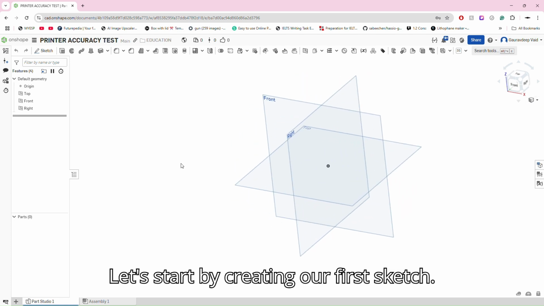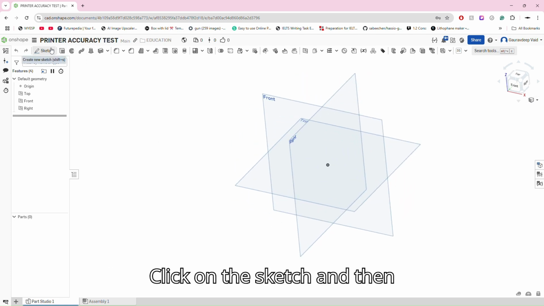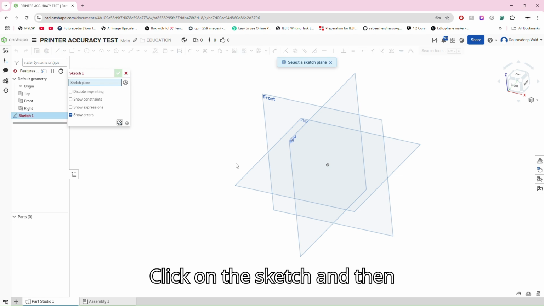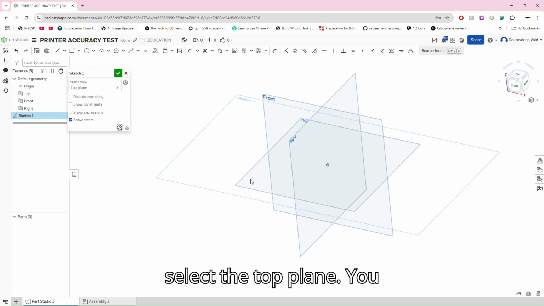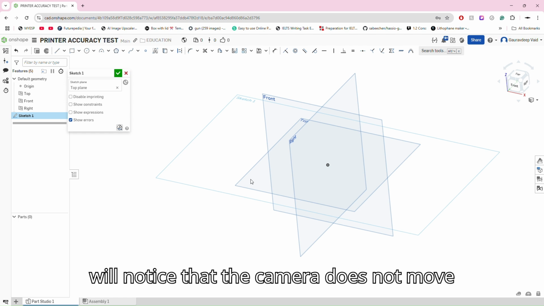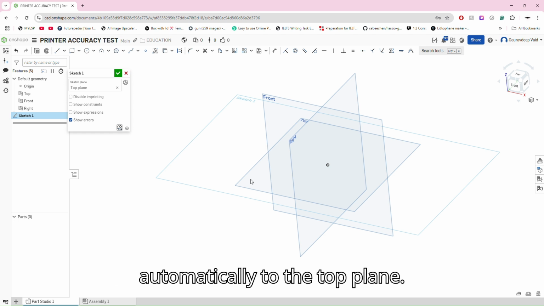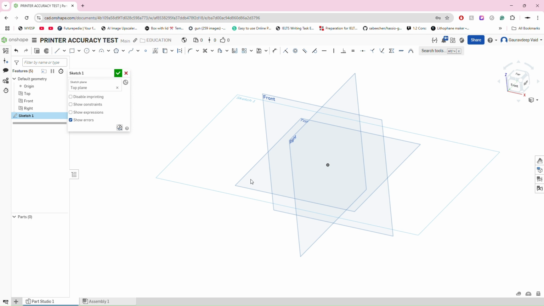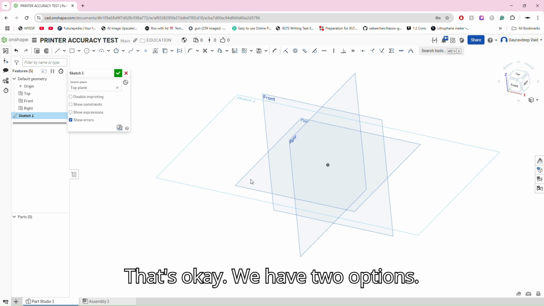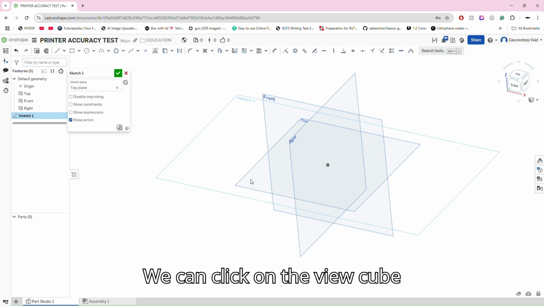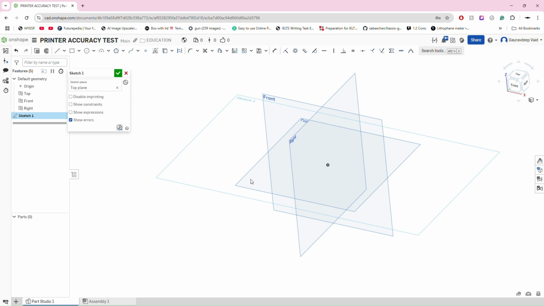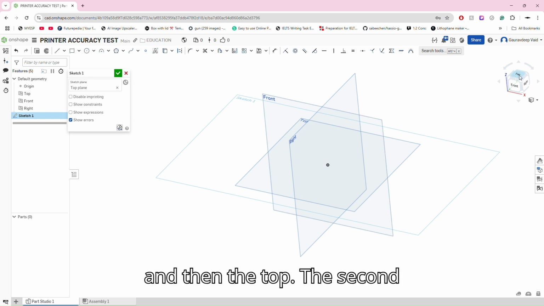Let's start by creating our first sketch. Click on sketch and then select the top plane. You will notice that the camera does not move automatically to the top plane. That's okay. We have two options. We can click on the view cube and then the top.